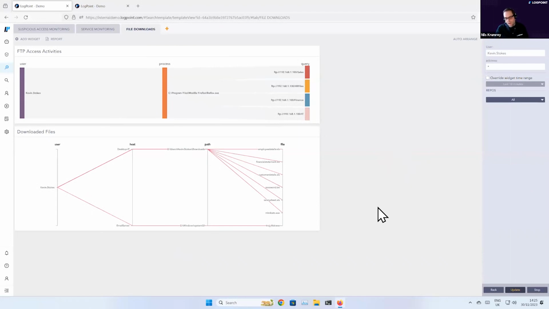And obviously, our nirvana would be that at any one of these stages, maybe we would have had a SOAR playbook to kind of shut this down. Ideally, this would have never happened. There would have been some kind of endpoint agent that would have stopped the initial Trojan. But that is precisely what, unfortunately, always comes up again, that something can't be stopped or is not yet detected, zero-day attacks and so on.